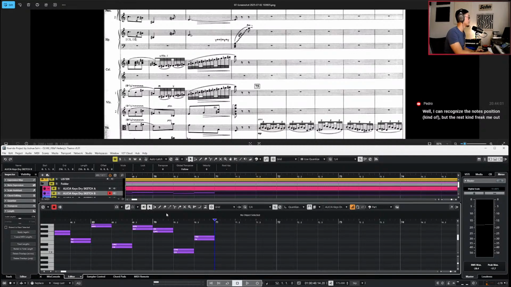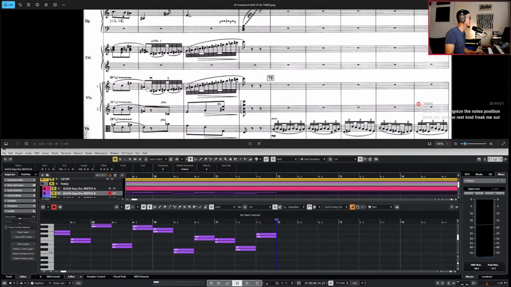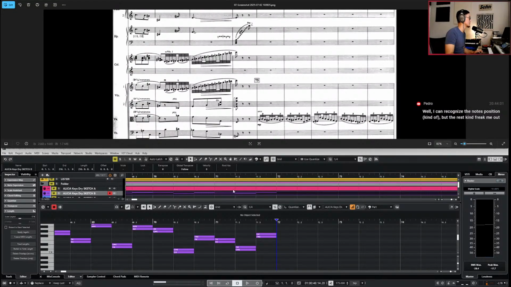Then we have. Okay, so does the trill stop right at that point, or is it trilling till here? I would say that's not a trill. So we have to maybe play that part just to double check.